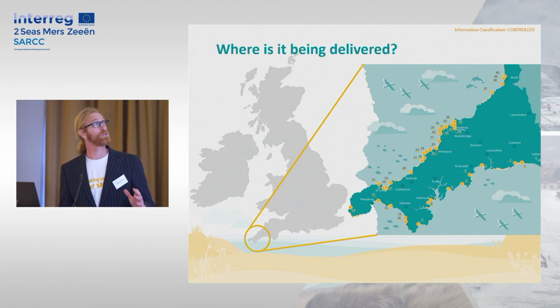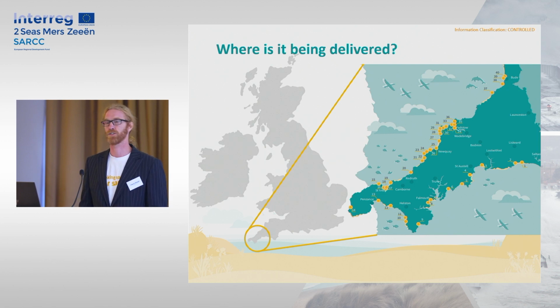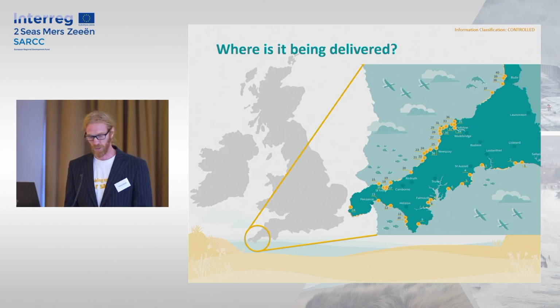But we've got, within all of the locations, we've got 40 project sites, and all of those locations are dynamic, very varied locations, from wide bays to elongated shorelines and coves. We've got associated with many of these locations very unique communities, and some of the beaches have incredibly complicated land ownership. Some sites have 7 or 8 landowners, so all of these things will present a challenge, and I think, again, it's been raised several times already that you've got to think about all of these factors when working with the communities. It's not a one-size-fits-all approach.